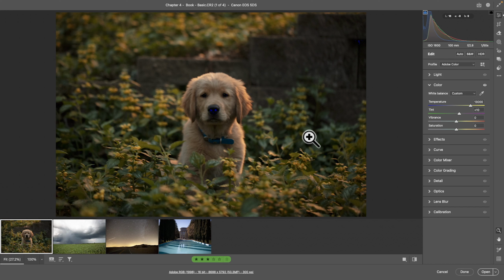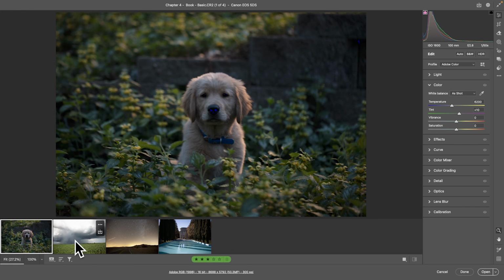In JPEG, all that extra information is gone. In RAW, I can bring some of that highlight or shadow data back. Not all of it, because the camera still can't see all of it compared to our eyeballs, but it can still bring more of it back than what we would have from a JPEG just getting spat out. So this Camera Raw stuff is very, very handy and important for photographers. So let's take a look at how we actually edit in Camera Raw, and it's not too bad.